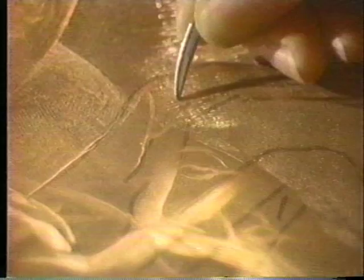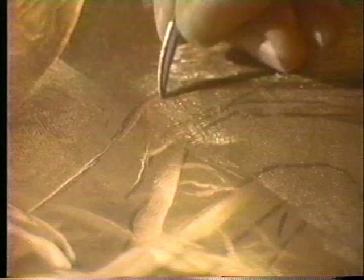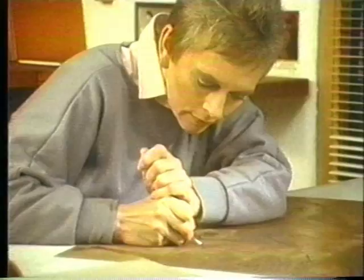As she draws with the burnisher, the rocker lines are smoothed, leaving spaces on the plate where ink will not stick. As a consequence, this burnished area will print white. Repeatedly, she goes over an area with the burnisher, creating the transparent images which are so characteristic of these extraordinary mezzotints.